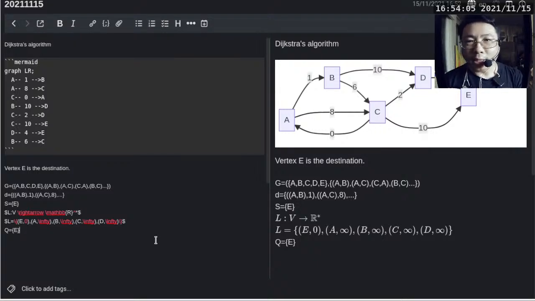How do we get out of the while loop? And if someone is asking, what while loop? I don't see any while loop on the screen. Well, remember, I told you guys to open up the algorithm on the side. I gave you the link. Look into that algorithm. Don't you see a while loop? And the question is, when the while loop exits, what is going to be the value of Q? And Aman is correct. It is going to be an empty set.